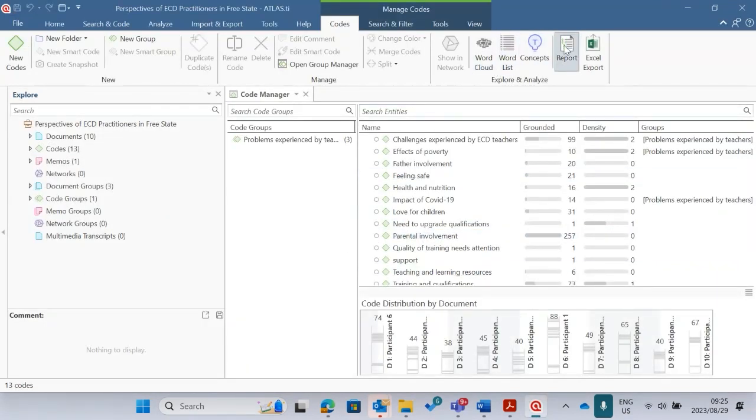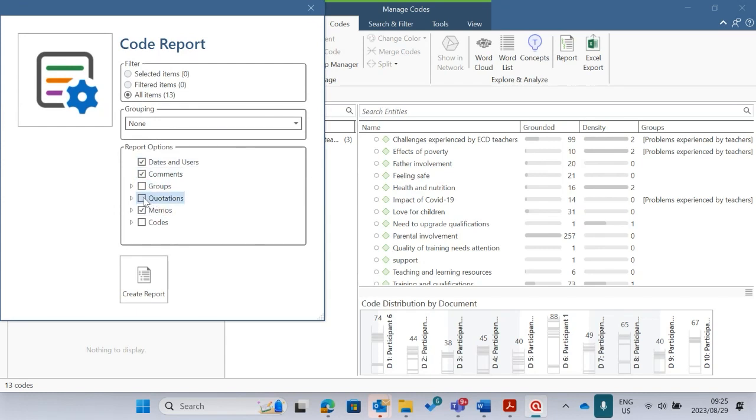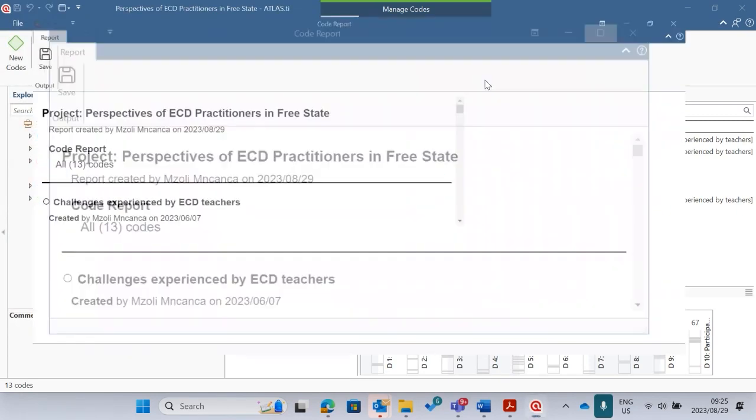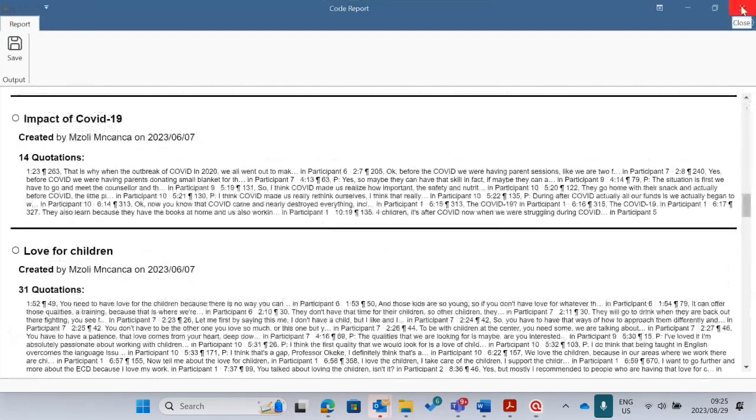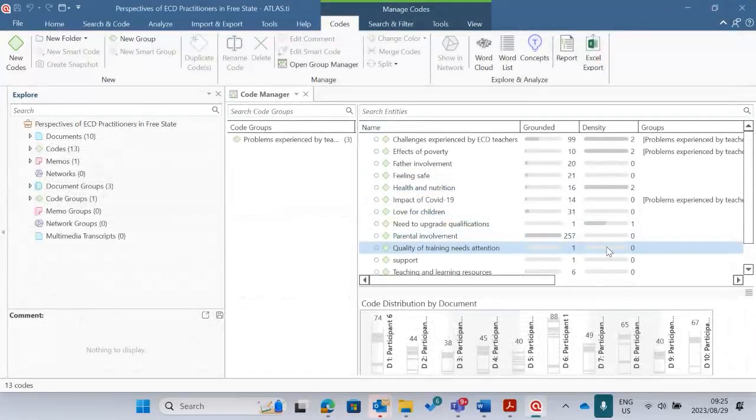Let's show maybe the quotations, but the quotations will be way too many. So it doesn't really help to show the quotations because it will be a long document. So like this, you can't really use the quotations. But what I'm trying to show you is that you can also show a report for the codes, right?